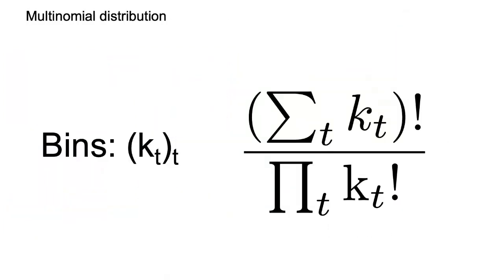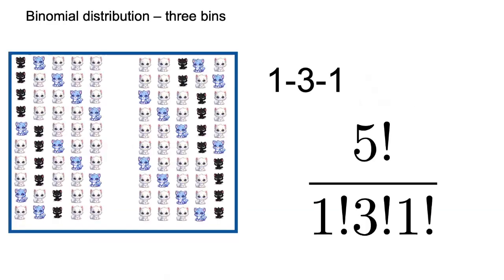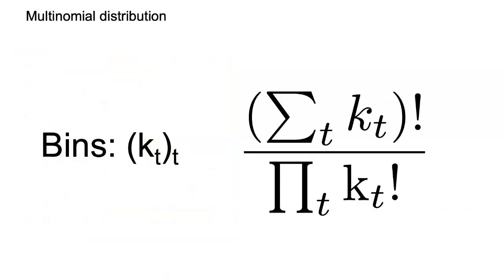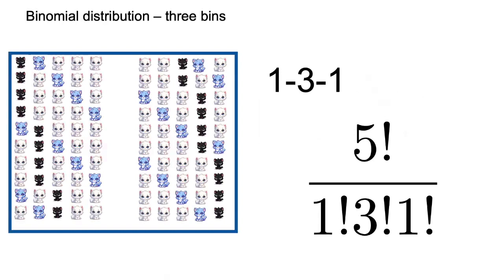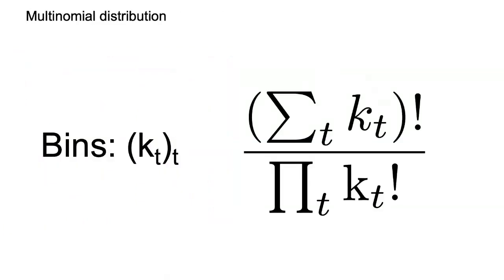So the generic formula for multinomials is this one. You basically have all of your bins, so that's the term frequencies, technically. You have the product of the factorials of the term frequencies, just like we had 1, 3, 1 here. And then on the top, you have the factorial of the sum. That would be 5 here, right? So the numbers below, without the exclamation mark, add up to the number above. That's how you recognize a multinomial definition. So that's the magic formula that gives you the size of the bag.